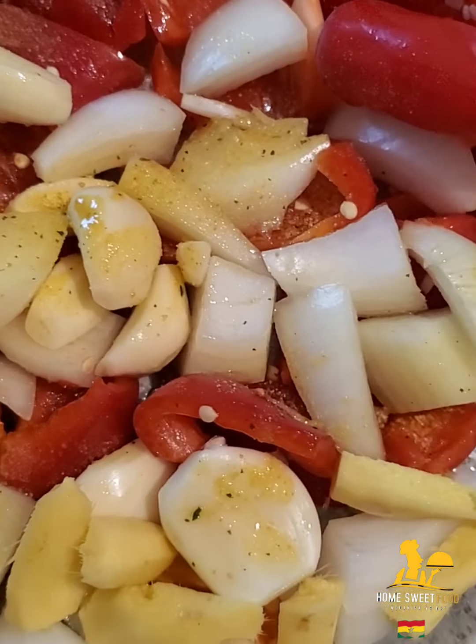I had this for lunch and it was so yummy. I hope you give it a try. So I air fried these vegetables in the air fryer. You can do this in your oven, and then I added some seasoned salt and shrimp powder and cooked for 15 minutes. I have my fish, which is clean tilapia.